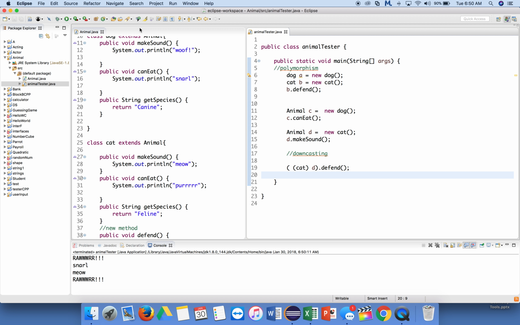So again, this works with this right here. This reference type can be a class, it can be an interface, or it can be an abstract class. That is polymorphism in a nutshell, guys. I'm going to upload this right now. If you have any questions, feel free to email me, and your assignment will be on my Milken.